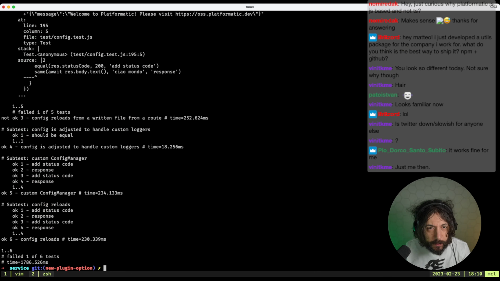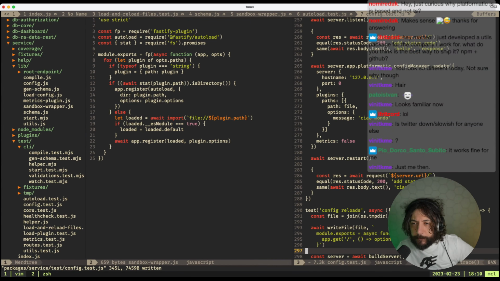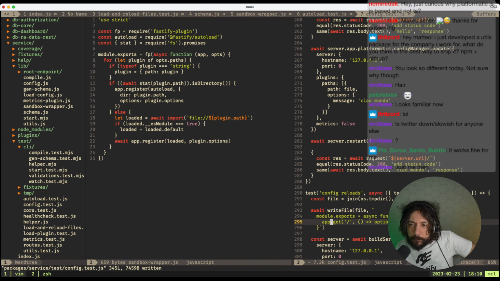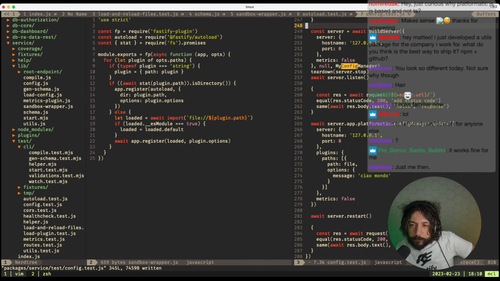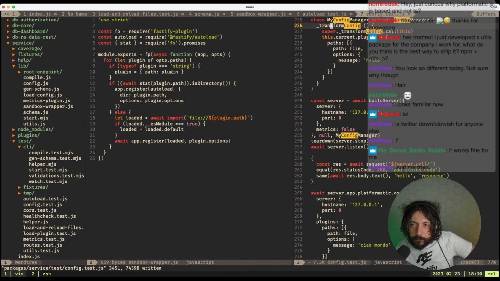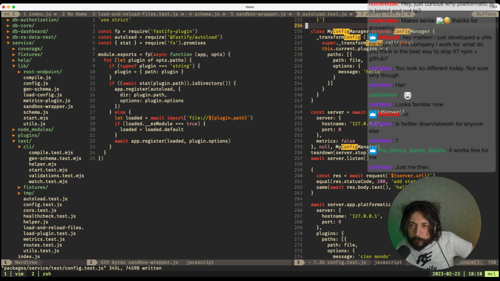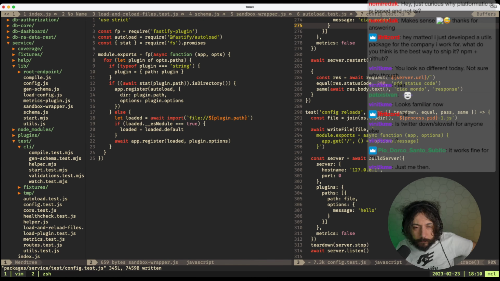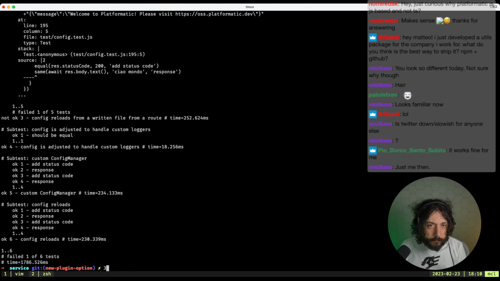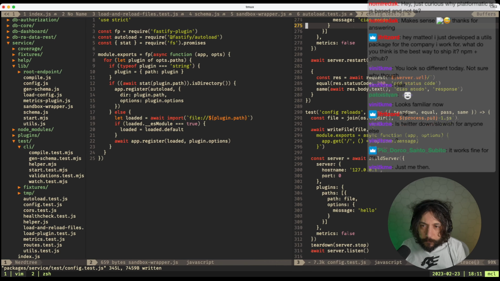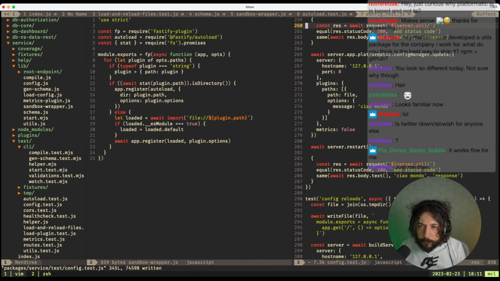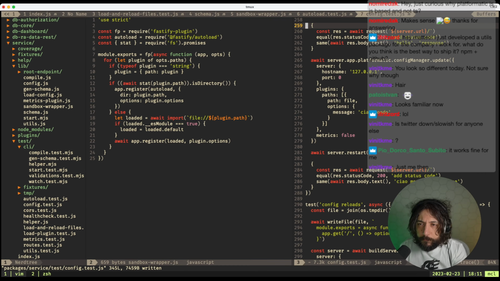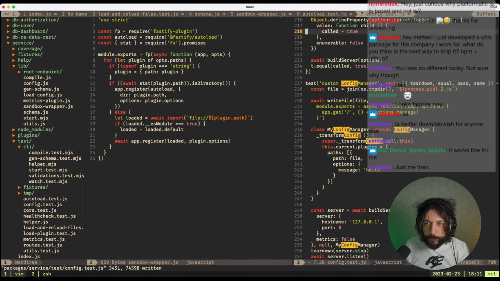Which line is okay? Looks super strange.